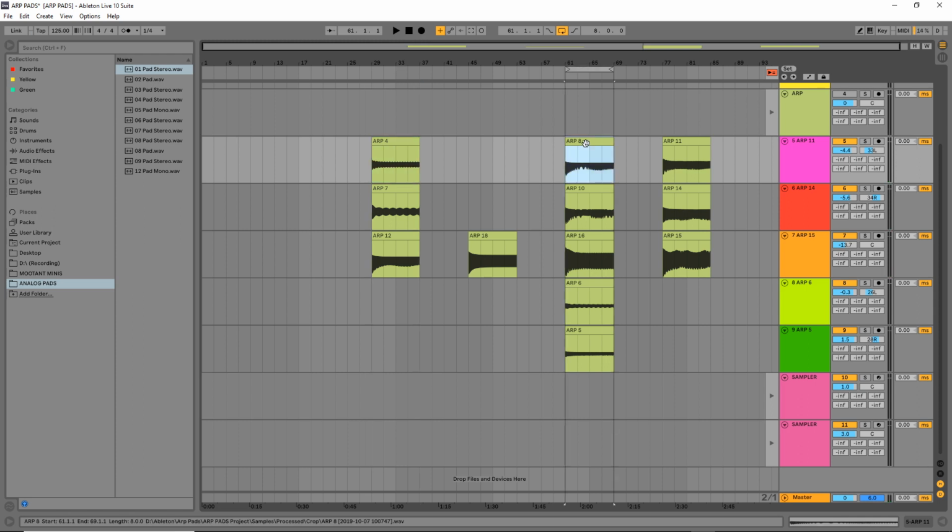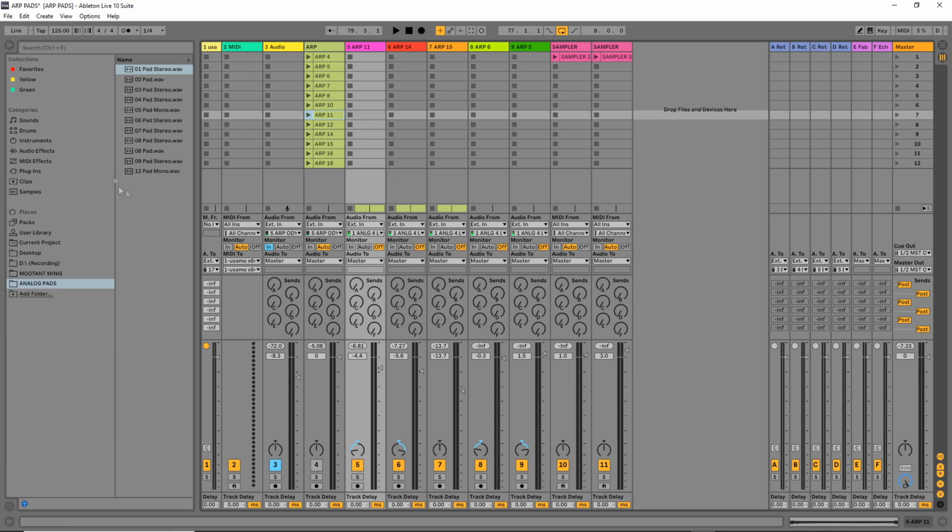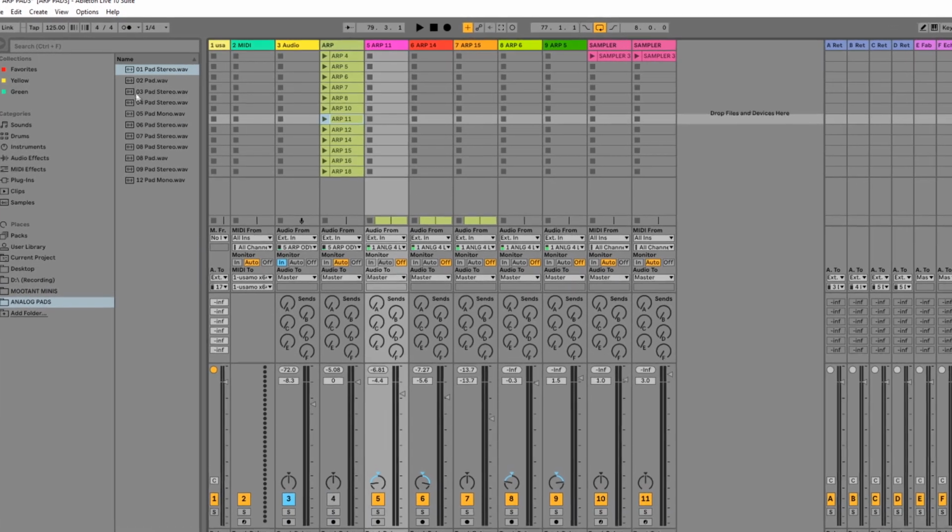I've got one here that's got 4, and another one here. I did a few more than this, but this is just to give you an example. And I rendered them, and these are the renders here.